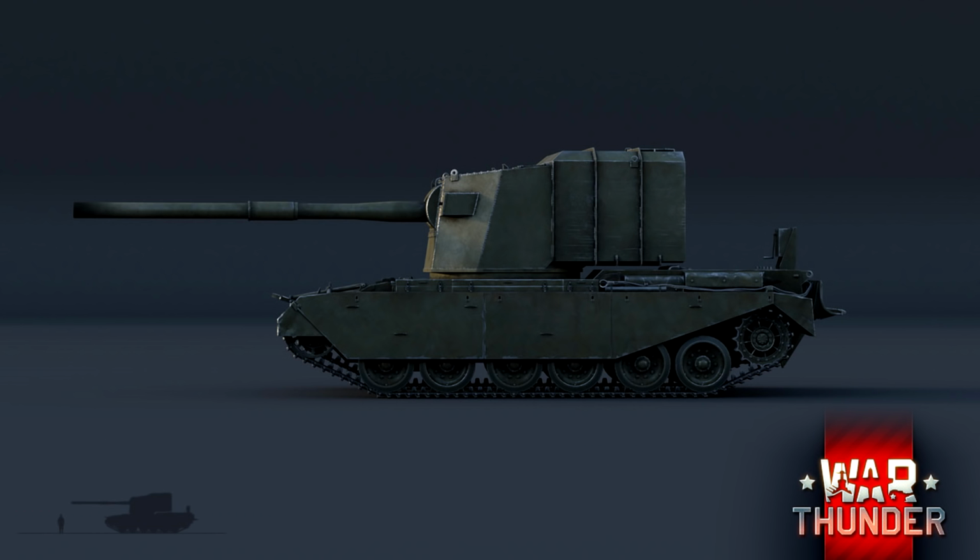The project started in the early 1950s with an attempt of upgunned version that housed 183mm weapon with an automatic loader in a limited traverse turret, so-called Fighting Vehicle 4005 Stage 1. Both versions were very close in design to the Fighting Vehicle 4004 Conway that was designed as a stopgap to fight the Soviet IS-3 tanks.